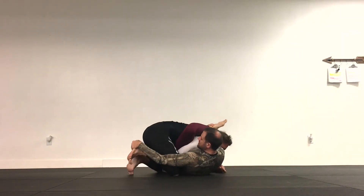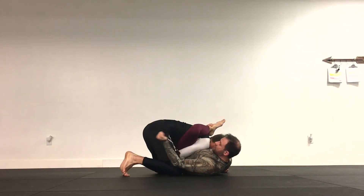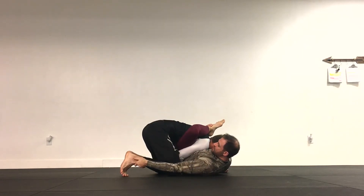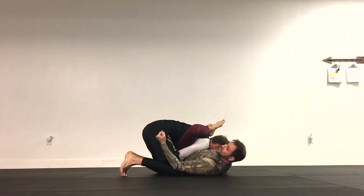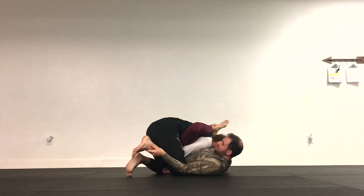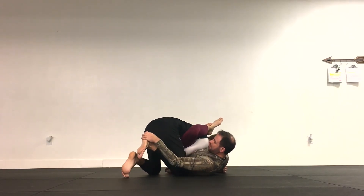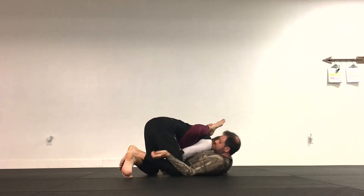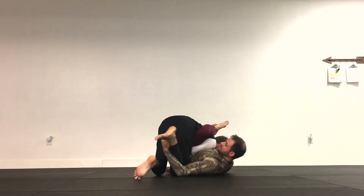If I can grab his heel with my elbow and brace down there — the elbow is blocking his knee so that the lower half of his leg is getting over-rotated in a way that his knee does not want to bend. I can bend it that way, or I can actually cup the heel. If I just pull it this way, his hip moves with it. But if I brace it down there with the elbow, that creates kind of a pivot point.